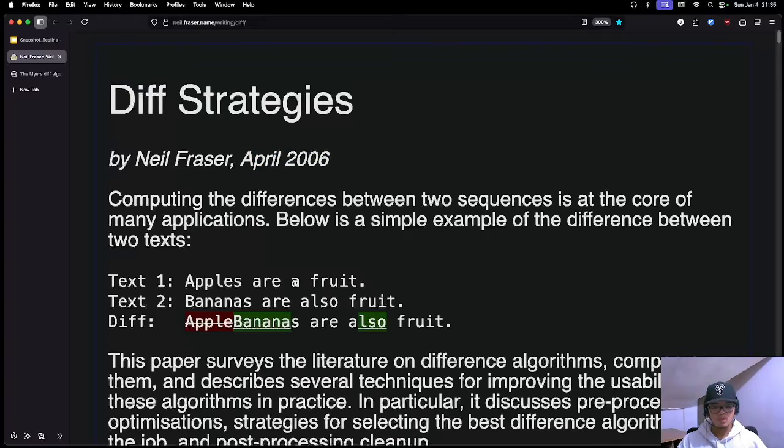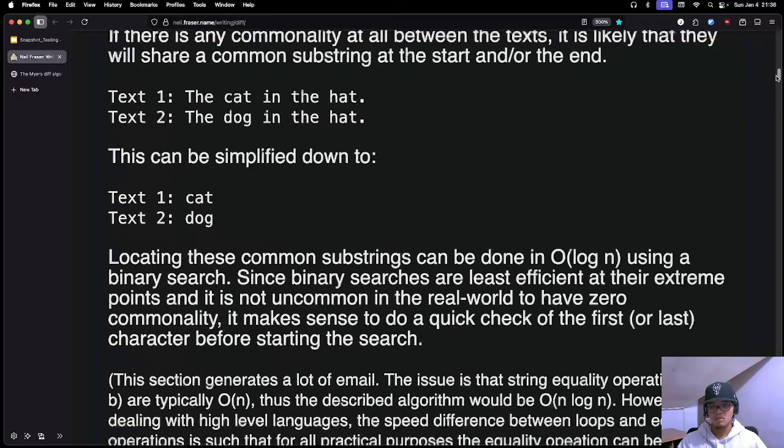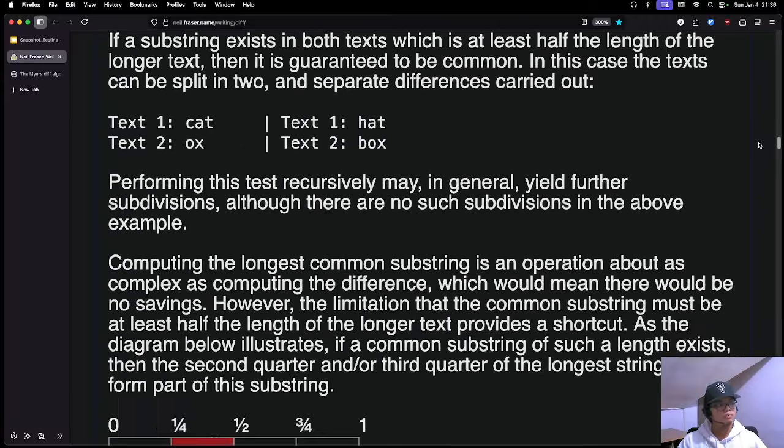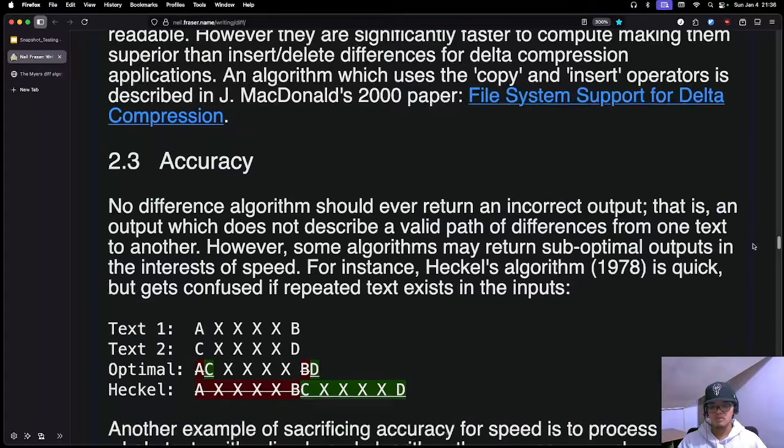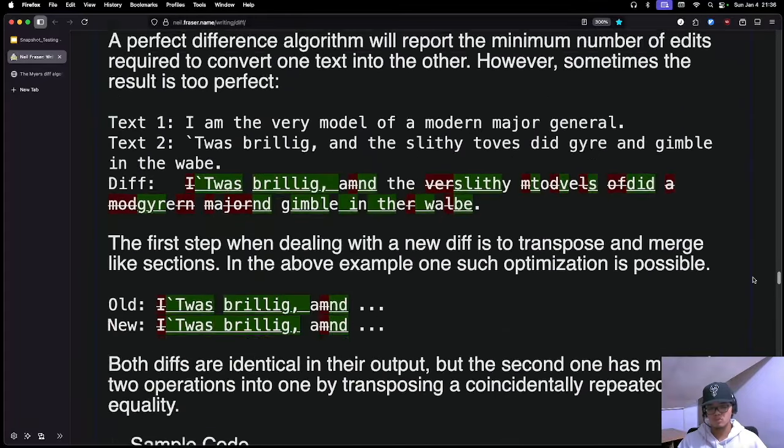These optimizations are based on simple heuristics, for example, figuring out the common suffix and prefix of the two strings so that you can apply the diff algorithm on the middle part instead. And there's a bunch of other heuristics here. These optimizations are not only focused on improving the efficiency of the algorithm, but also the semantic aligning of the diffs, or in other words, how easy it is to read.